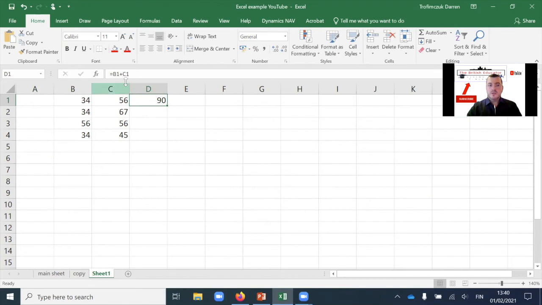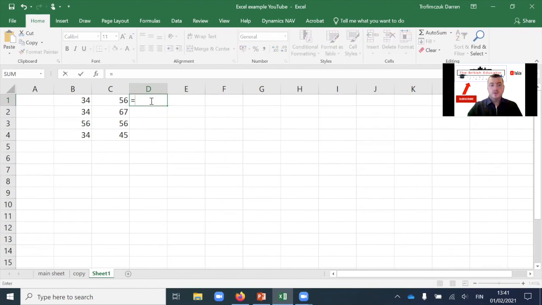Now, if I was to do this a different way, okay, so if I put equals, and then I put 34 plus 56 and press enter, I get exactly the same answer. But the important part with this is that you'll notice I never used the cell reference. Now, if I change one of these values, for example, 34 to 67, my formula, which is contained in cell reference D1, nothing's going to happen. What I need to do is obviously use cell references, because it remembers the place where you put in a number. So let's try this again.